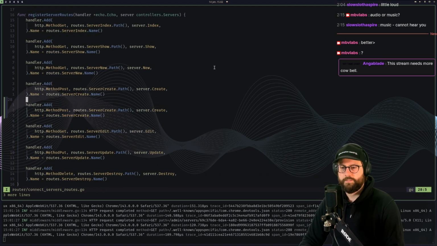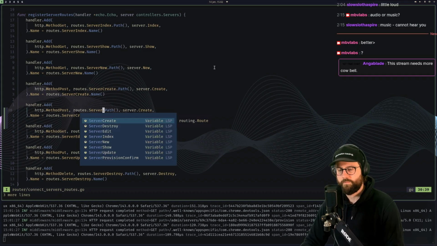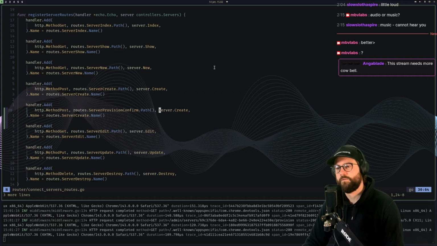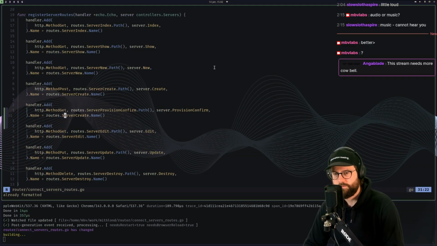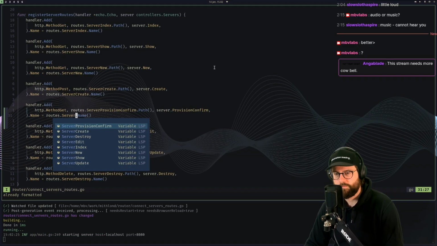So let me just get server provision confirm. Right, and this one should be a method get server.